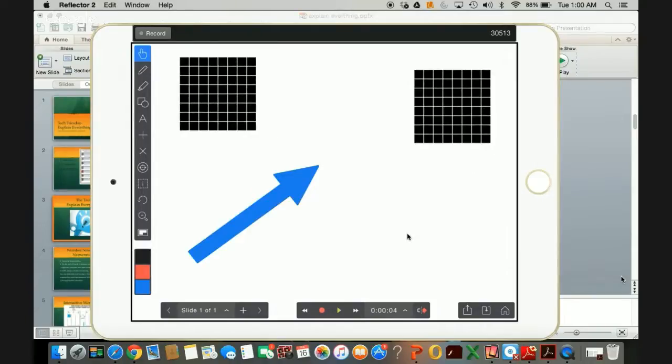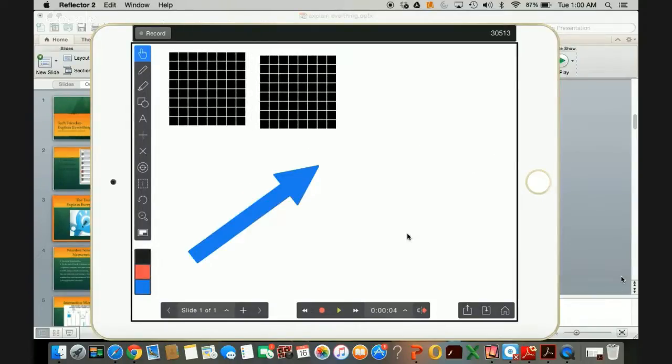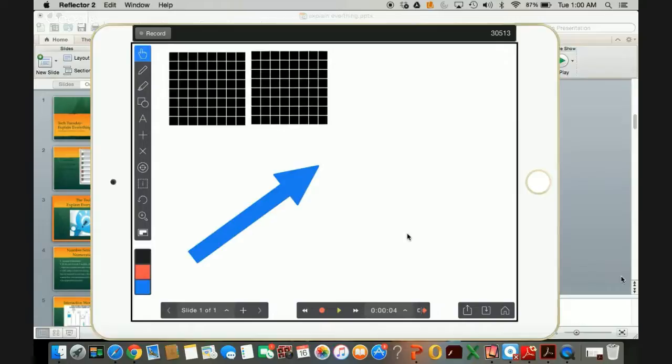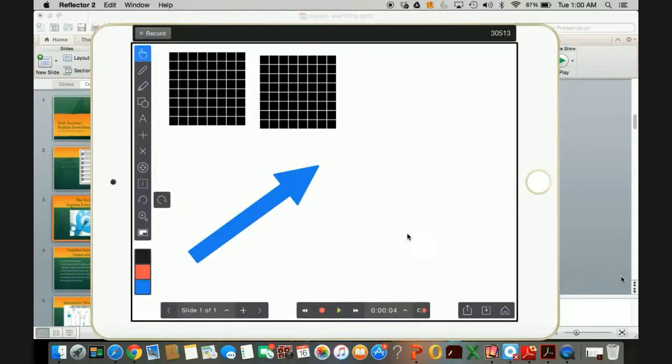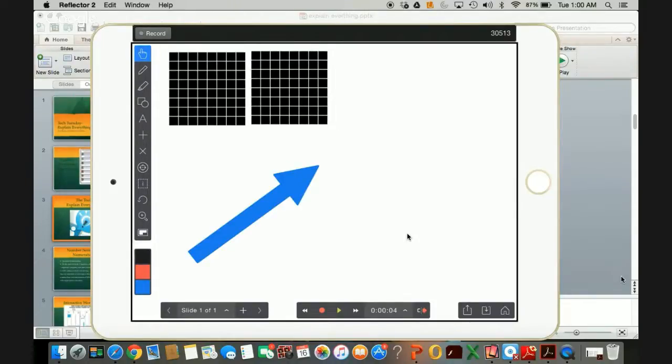And you can see if I were using these as manipulatives, I could have students duplicate them to be able to create as many as they need. You also have your front and backwards button, which is great. You have your zoom button, and if you want to be in presenting mode, you can minimize some of your options there. If you take a look here at the bottom, you're going to notice that it's telling us we're on slide 1 of 1.